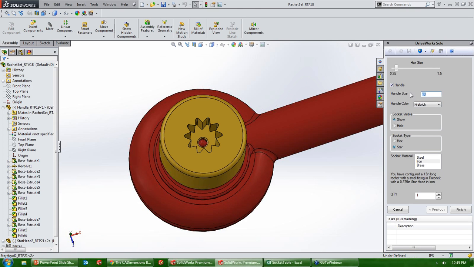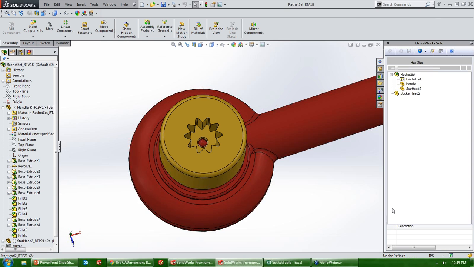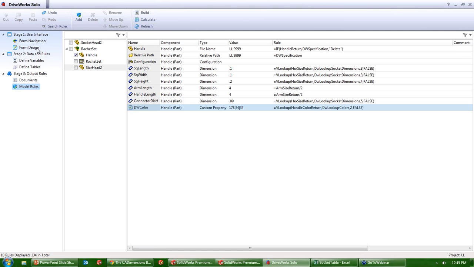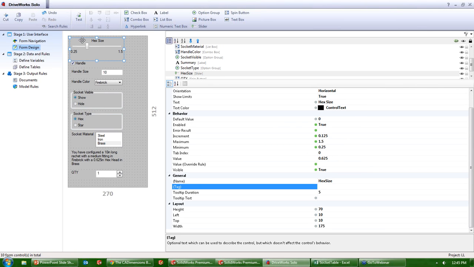So just like when we did an error for the handle size, we want to be able to tell the end customer, hey, I'm sorry, but that size doesn't work for this. So going back to our slide rule, we can add an error result.